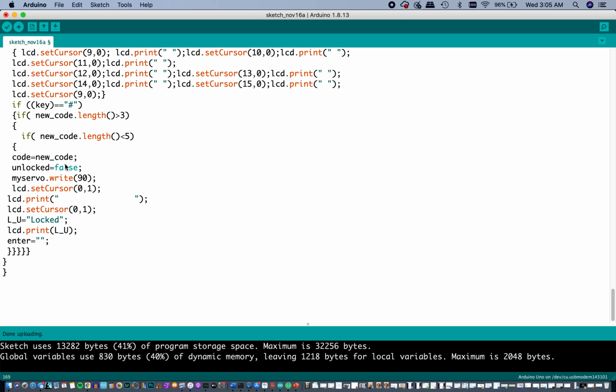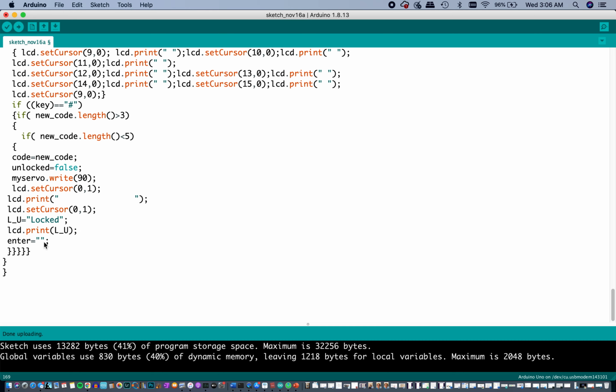And then unlocked equals false, and then it locks the servo, and then it sets the cursor to the second row, it clears the second row, it sets the cursor back to the beginning of the second row, it writes the word locked, and then it prints the L/U. I meant to say that L_U equals locked, and then the LCD prints that.